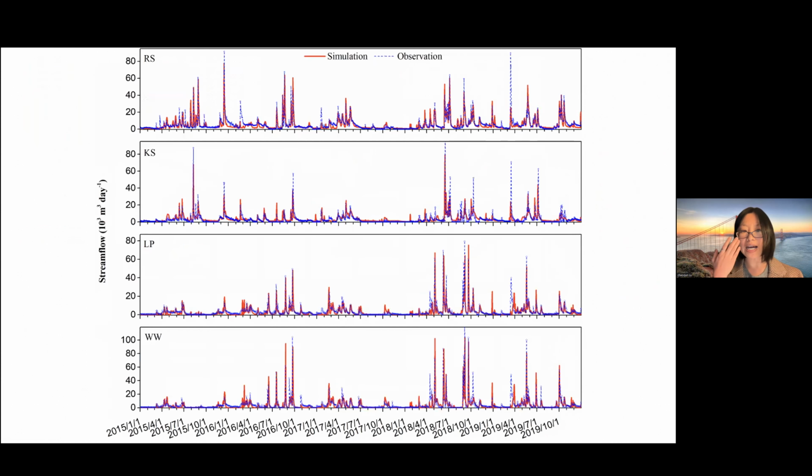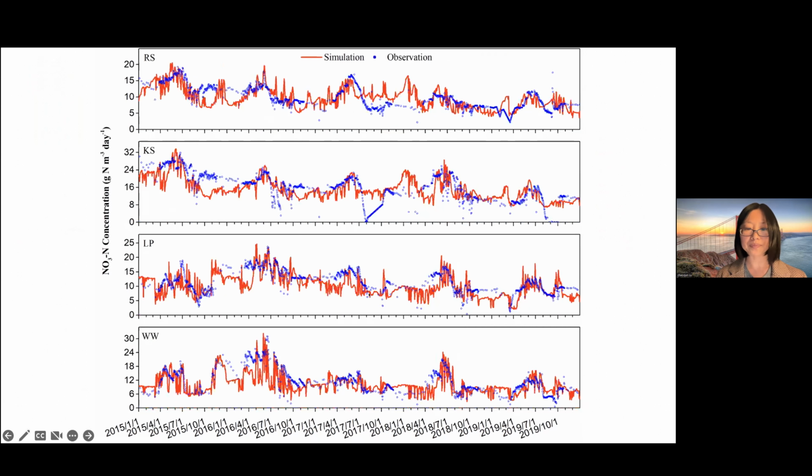So this is what we have for water discharge. And I hope you still remember the bad performance image I showed you a few minutes ago. In this one, we have much improved model results. That blue dashed line is the observation. So you can see for all 4 catchments, the model results can well reproduce the daily dynamics of flows, and we can also predict the occurrence of peak flows and the magnitude of base flow.